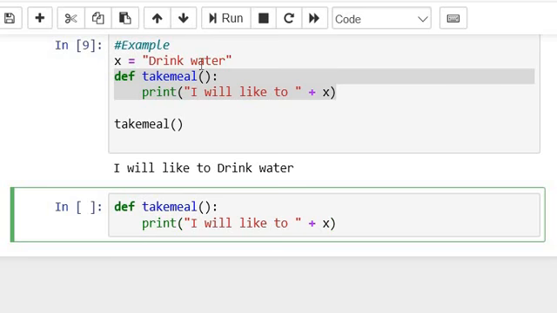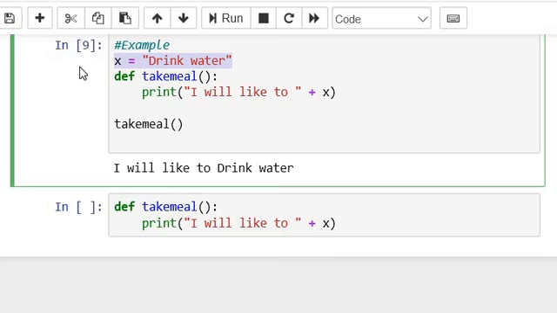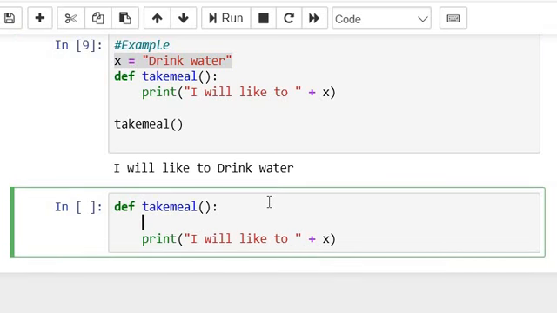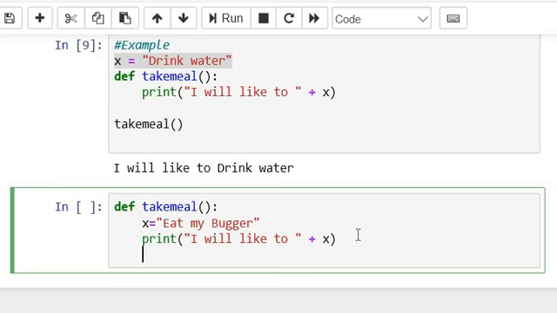Inside this, define another variable aux inside the function. Aux equals to eat my burger.